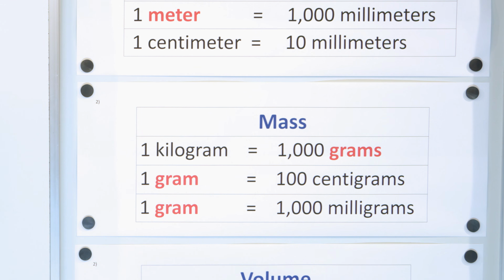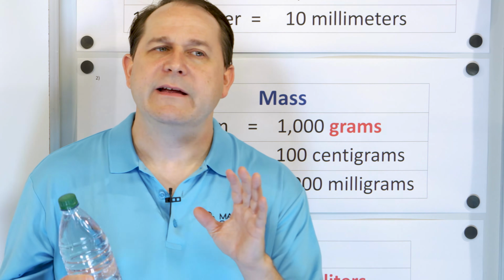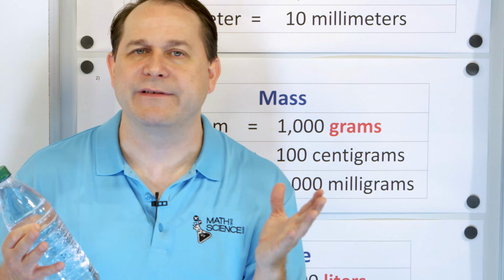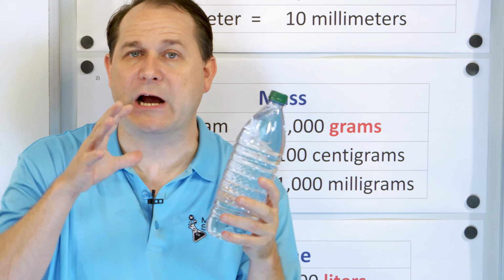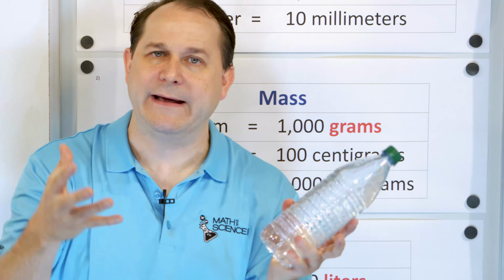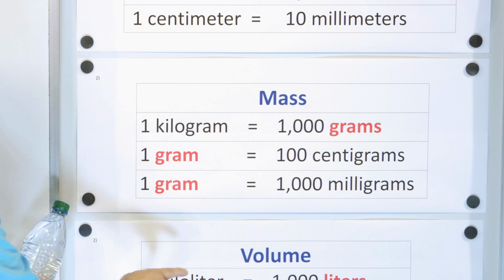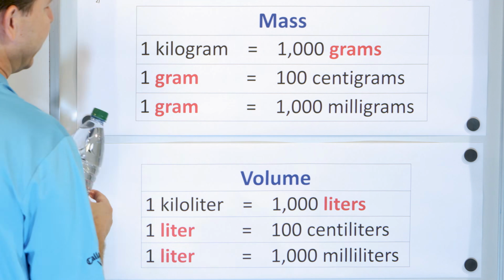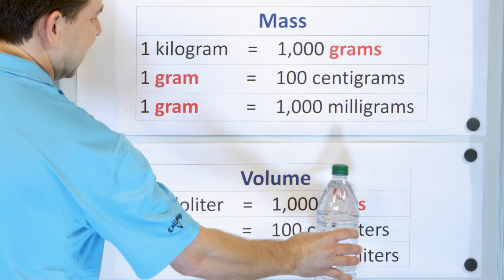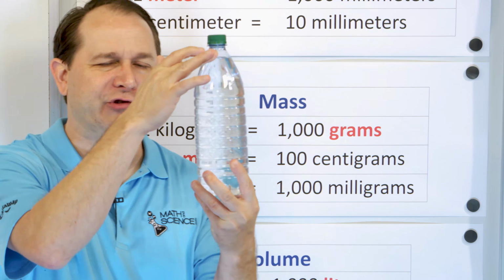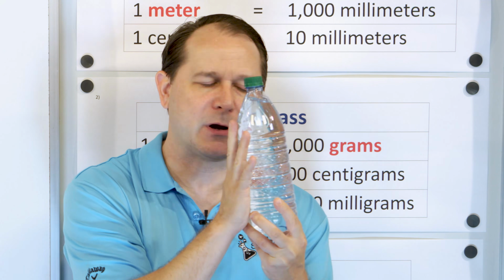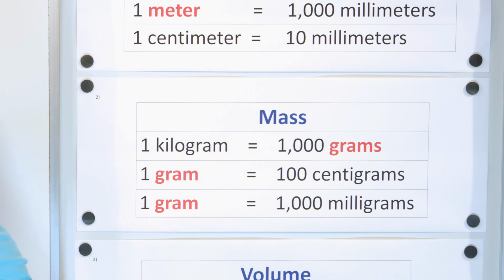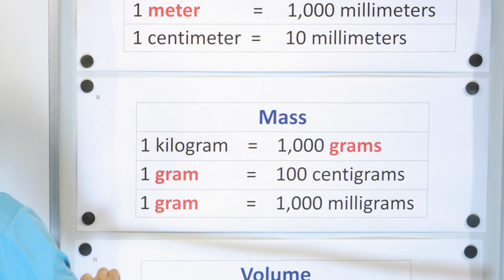And then finally, we have the unit of volume. Unit of volume, it doesn't talk about how much matter is in there. It talks about how much space something occupies. How much space in our world does it take? The basic unit of volume in the metric system is called the liter. And this right here is 1 liter. So if you can kind of imagine drinking something like this, this is 1 liter. All right, so those are the 3 main units that we're going to be talking about. Now let's go a little more detail here.